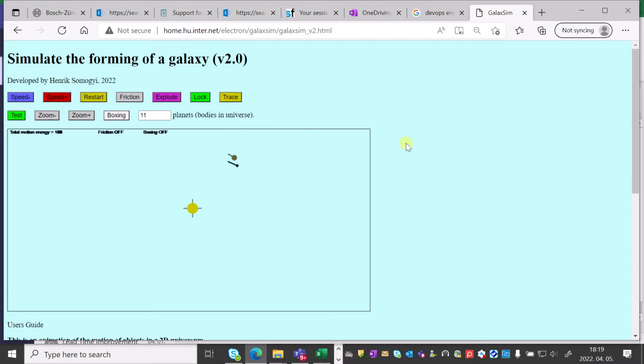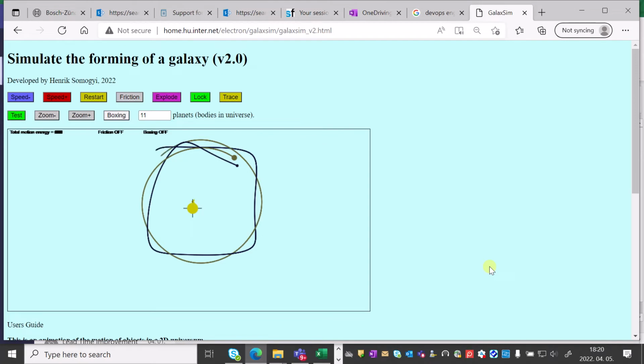For some fun, I can switch on tracing, then the trajectories will be recorded and kept on the screen, so you can easily see how weird the trajectory of the moon is around the sun, while the Earth is kind of close to a circle moving around the Sun. Sure, we know it's an ellipse. Sure, we know it's not exactly an ellipse. Like a spirograph as the Moon is orbiting, not exactly coming back to the starting position.